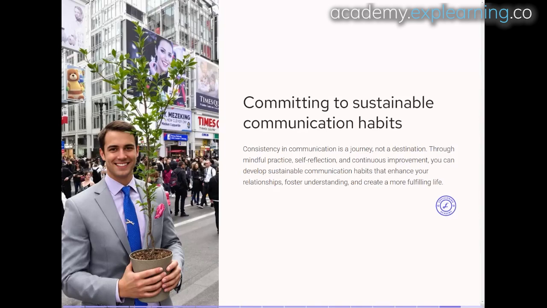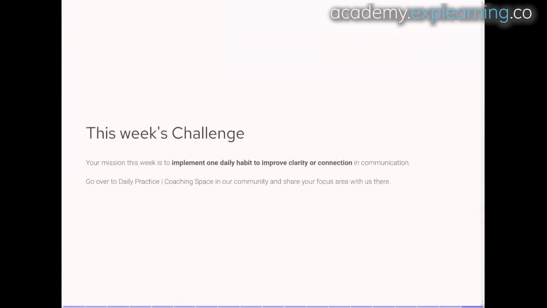So really with our mindful practices, with our mindset, that's going to promote better self-worth and confidence, things like that. You want to be reflecting, have that continuous improvement mindset. This is going to help you become more sustainable in your interpersonal relationships, in your intrapersonal relationship, right? The way you talk to yourself, right? The inner voice as well. And this is going to help you create a more meaningful life, of course.